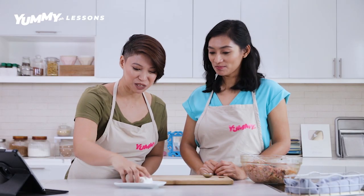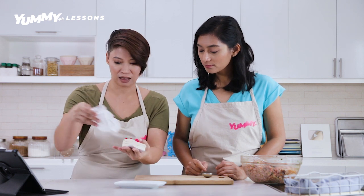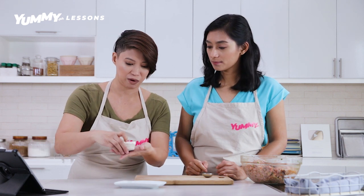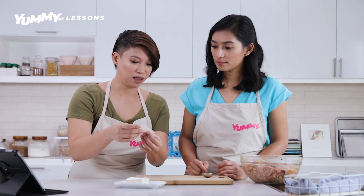Now it's time to actually start wrapping our siomai. Yay! All right. So what I did was I divided our wrappers. The other half is in the freezer because we don't want our wrappers to get too hard. So as you can see, it's very pliable still at the moment. May I? Yes, go ahead.